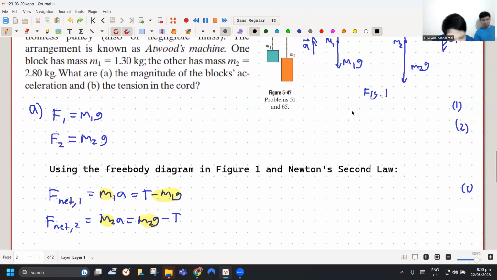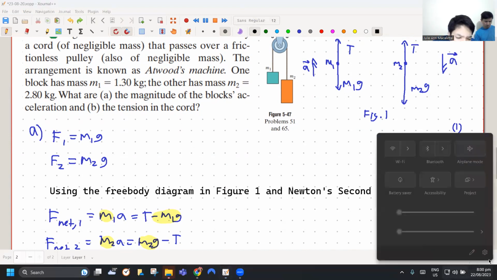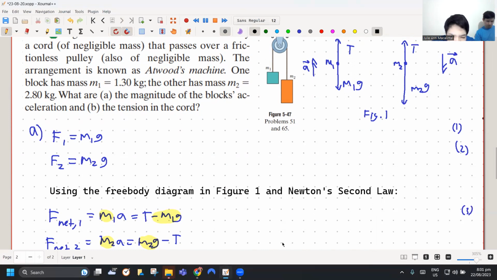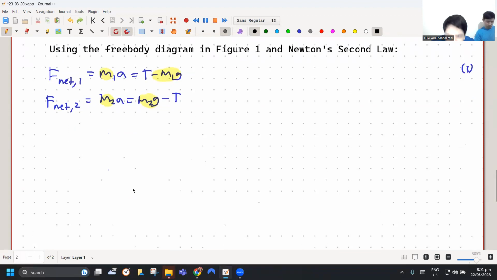So why in the second equation is the mass positive even if it's going down and the tension is negative when it's going up? That's because acceleration is going down. So therefore here actually it should be negative m2a is equal to the same thing, which is supposed to be T minus m2g, but oh well, the negative sign was transposed. So now this is the negative, which is tension, and this is the positive, which is the gravitational force.